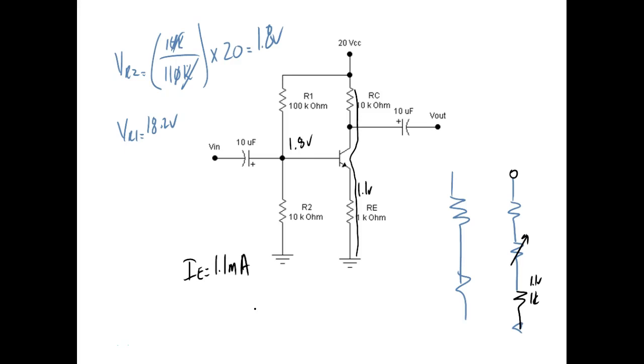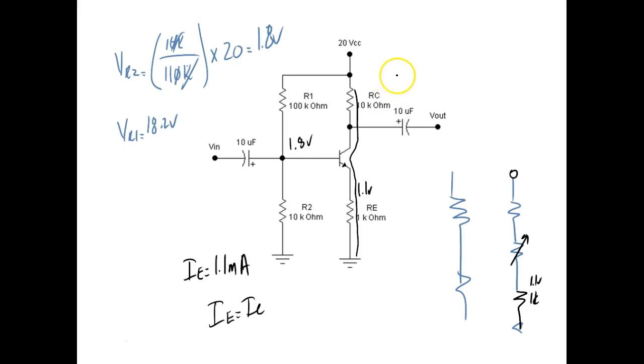Do you all understand? So what we're going to do to solve this is assume that IE and IC are equal to each other. Are they equal to each other? No. Which one's the biggest? IE. But they're so close, 99.5% of IE is IC. So how much voltage does RC drop?